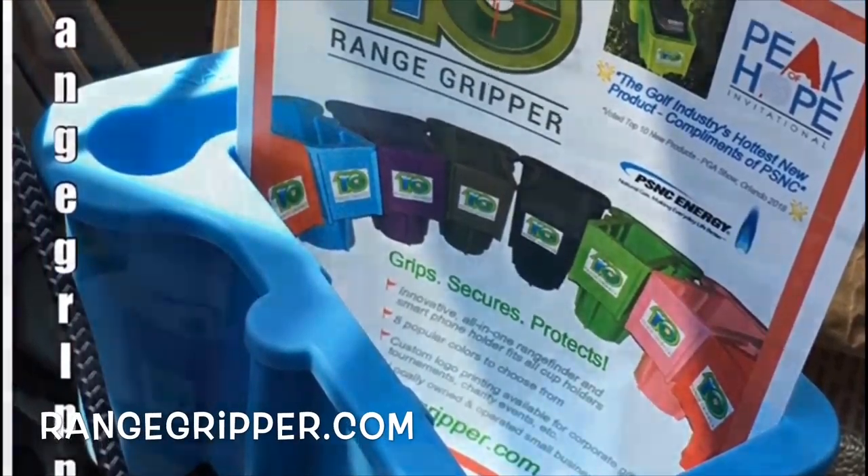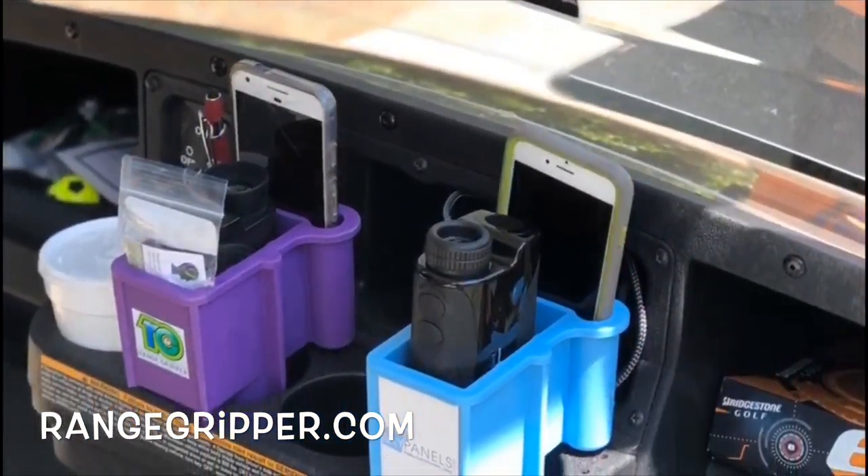Range Gripper can be a car gripper too. We found a lot of people are putting their wallets and watches in it at the golf cart, then taking it directly into their car for the drive home. In the car, there really isn't a spot for your cell phone either, so they're putting their cell phones in it during car rides because it's easy to get to and it's not sliding around on the passenger seat or between the seat and the armrest.